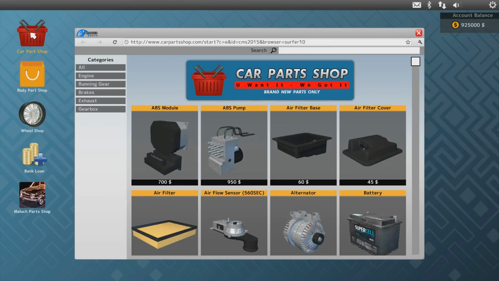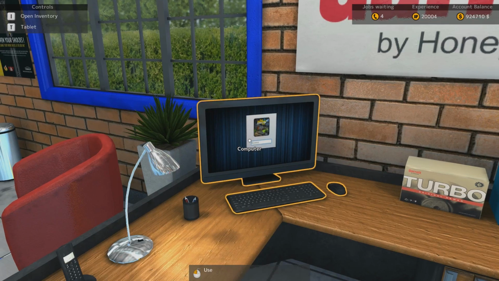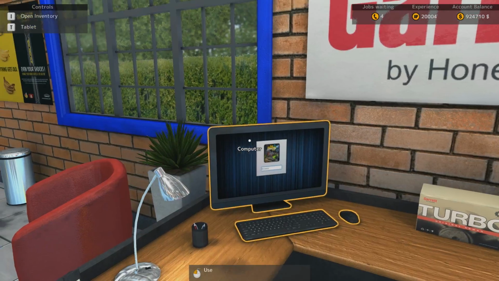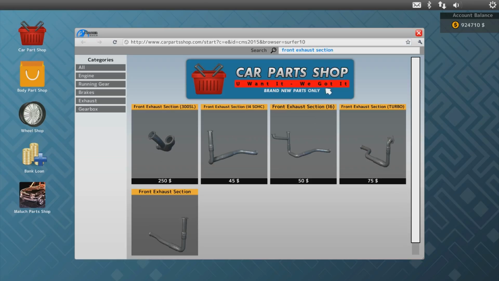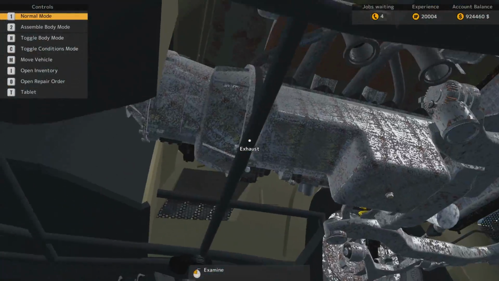Car part shop. Middle exhaust. There we go. That's the one we need. And what was the other one? Front exhaust section. Okay, front exhaust section. Okay, oops. Front exhaust section for the 300 SL. And of course we need another part, but I've forgotten what it was.